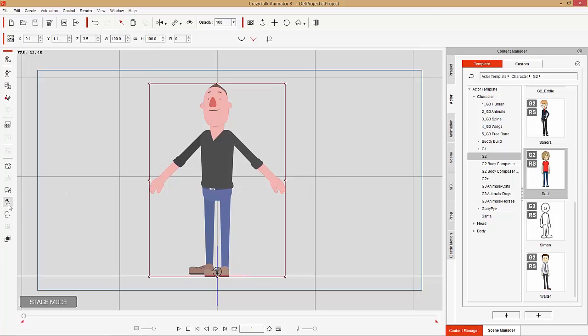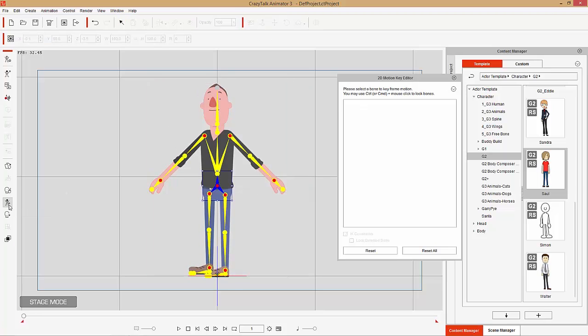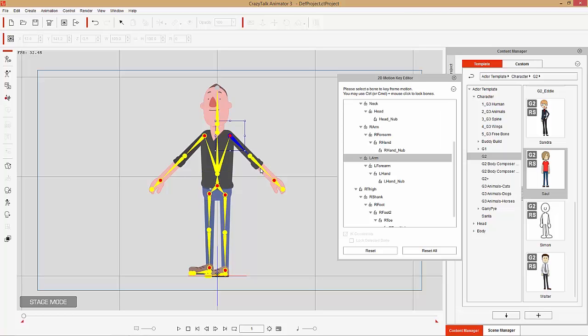Let's take a look at what you can do with these characters. G3 characters have a bone structure, as you can see. The G2 characters did not; they were simply sprites. The G3 characters rather have a bone structure that manipulates the image that the bone structure is laid under. So what you can do is select any bone in your character's body by clicking on the screen right here.